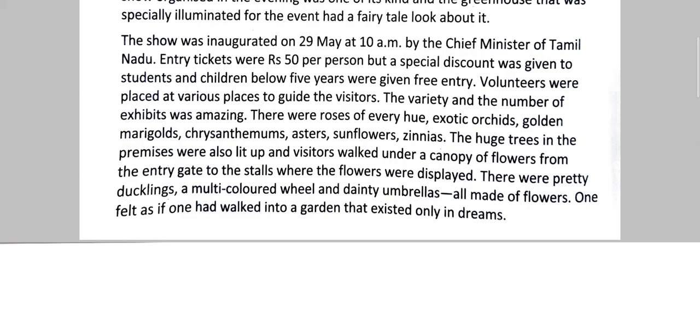The variety and the number of exhibits was amazing. There were roses of every hue, exotic orchids, golden marigolds, chrysanthemums, asters, sunflowers, zinnias. The huge trees in the premises were also lit up and visitors walked around under a canopy of flowers from the entry gate to the stalls where the flowers were displayed. There were pretty ducklings, a multicolored wheel, and dainty umbrellas, all made of flowers. One felt as if one had walked into a garden that exists only in dreams.